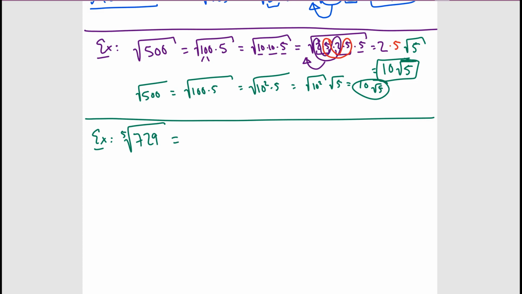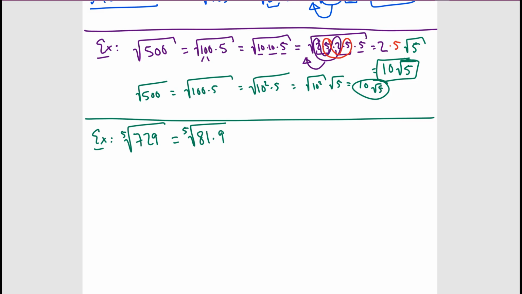So this is going to be the 5th root of, if I divide this by 9, what I'm going to get is 81 times 9. Okay, that's what I end up getting, because 81 times 9 is going to give you 729. Okay, for now, you might not be really versatile in terms of dividing out the number, so just use your calculator and start dividing some things out. You can always use the square root function, but sometimes it might work, sometimes it might not.